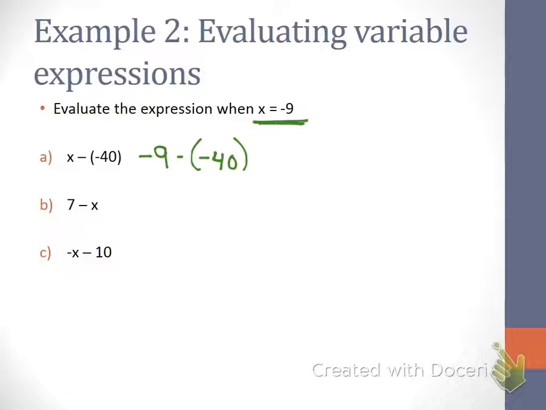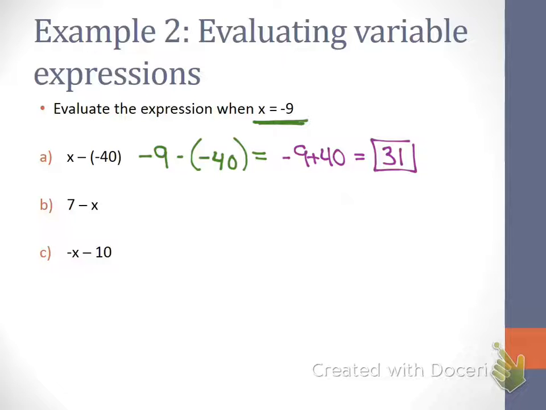Okay? So what do I have to do first? Get rid of that double negative. Change that double negative to a positive. And honestly, guys, rewrite it. Because that will leave you with the least chance possible of making a mistake. So negative 9 plus 40. I can clearly see it's different signs, so I subtract and take the sign of my larger number, and it's 31. All right, I want you to try B and C.